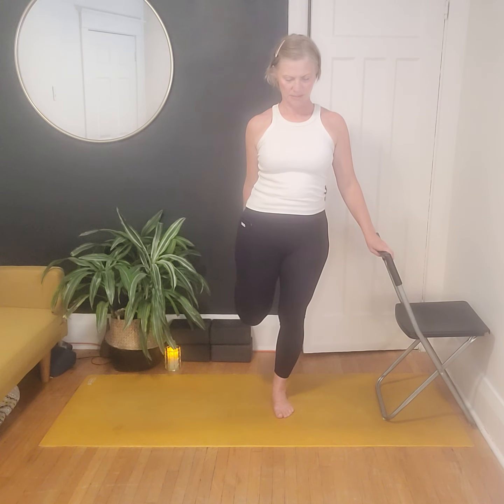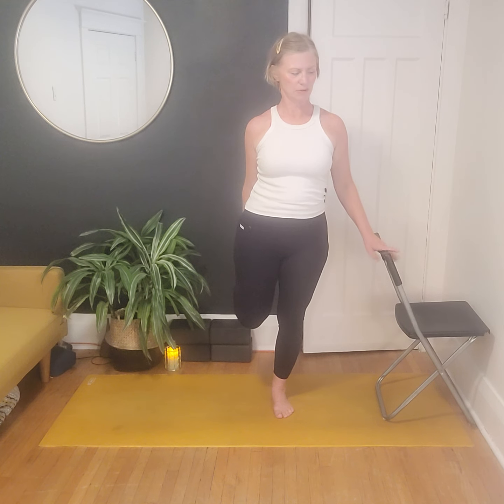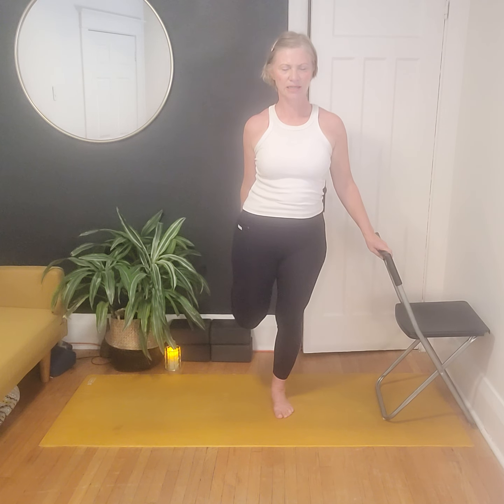So I'm staying here, finding a couple more breaths. I'm using the chair for support because it's not really about too much balance for me. I'm looking for that nice deep stretch. One more round of breath.